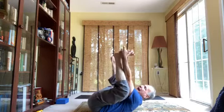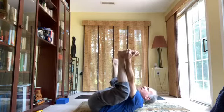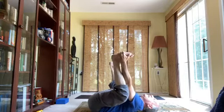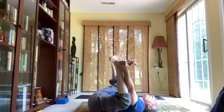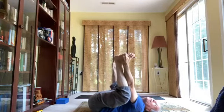We're going to go to the outside of the feet, or if you can't get there, go to the outside of the ankle. Soles of the feet facing directly towards the ceiling. Elbows to the inside of the knees, bringing the knees out as wide as you possibly can. Ankles directly over the knees. Maybe rock side to side ever so slightly here, warming up that spine. And then coming to stillness, holding here.